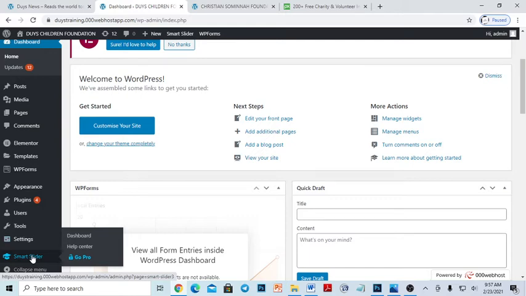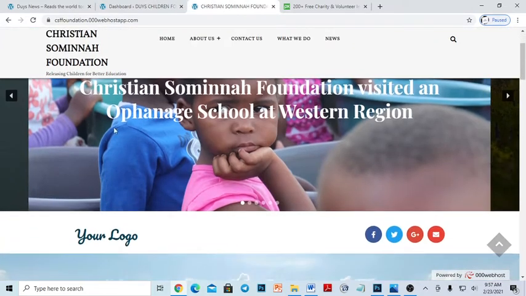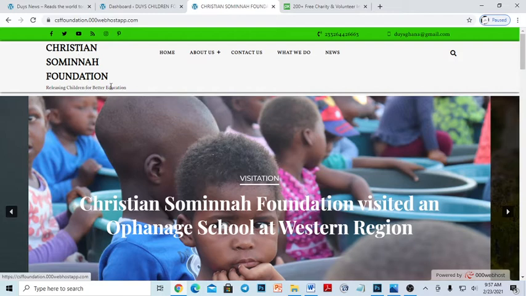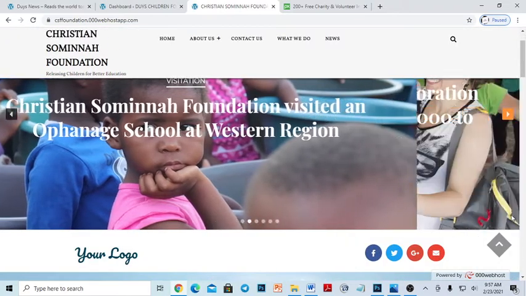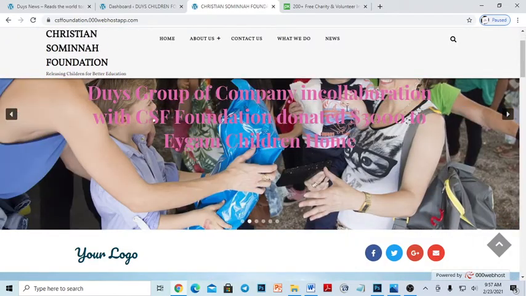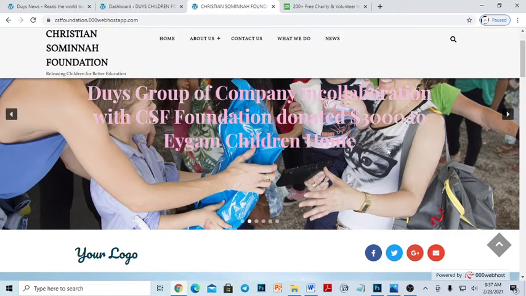As initially we downloaded some plugins, one is Smart Slider. Today you are going to use the Smart Slider to do something like this on your website. You can see that from Christian Seminar Foundation, who visited an orphanage school in the Western Region. Then that group of companies, in collaboration with CSF Foundation, donated $3,000 to a children's home.